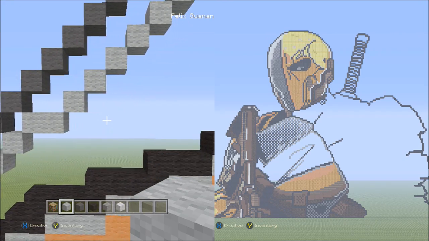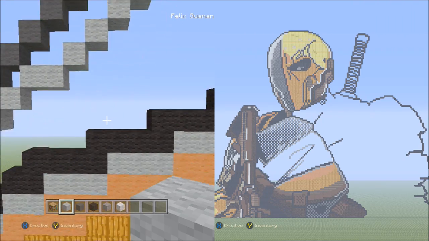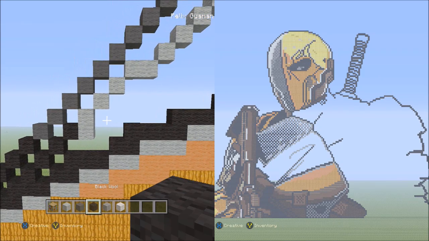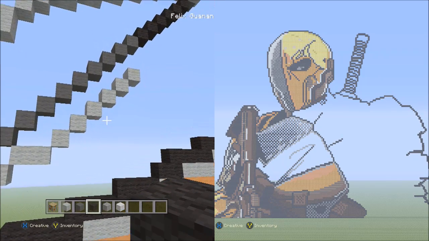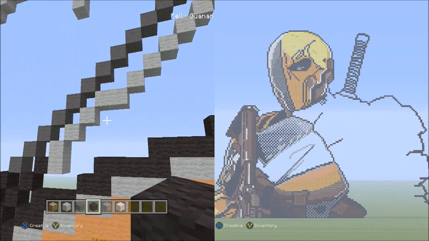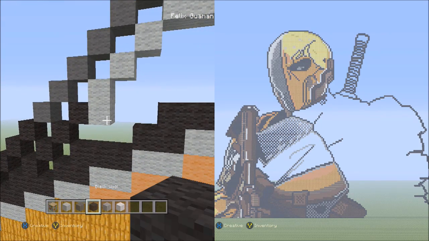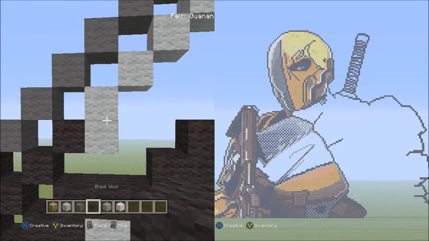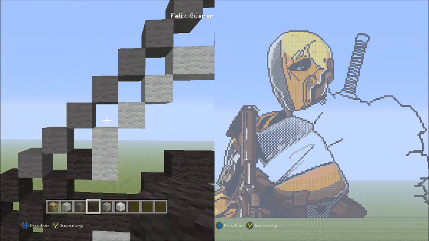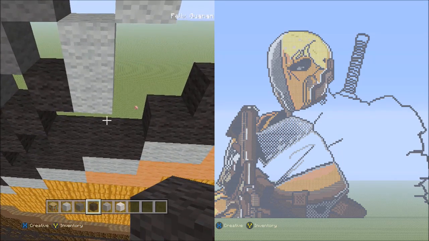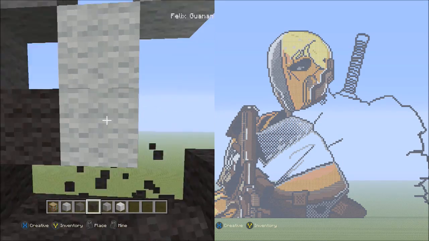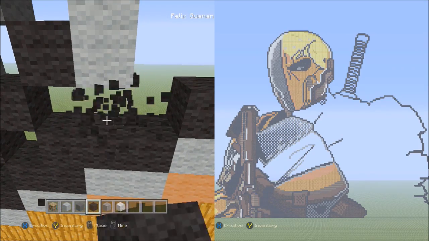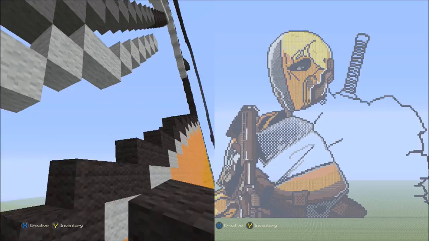Alright, so now that we have these 6 blocks here, I think we're going to keep it there. So now that we've got the 6, we're going to leave it alone, and we're going to switch back over to the black wool. Now with the black wool, we're going to move to this area, and we're going to start underneath the 2 light gray wools. So starting from there, we're going to add 5 black wools going up.